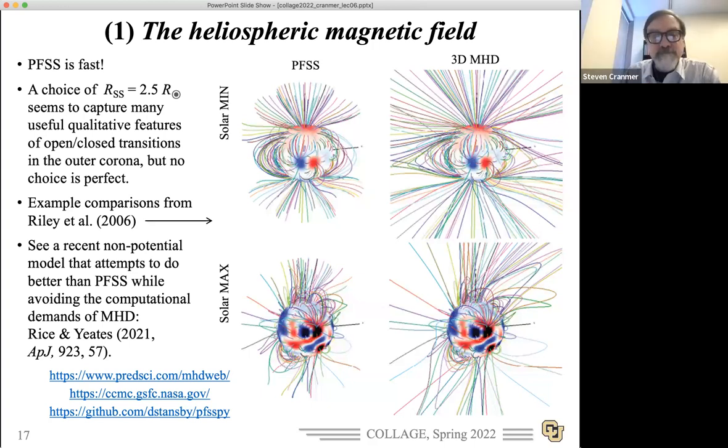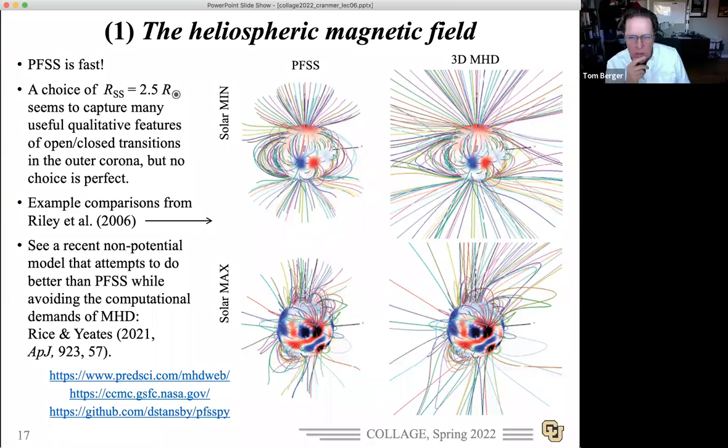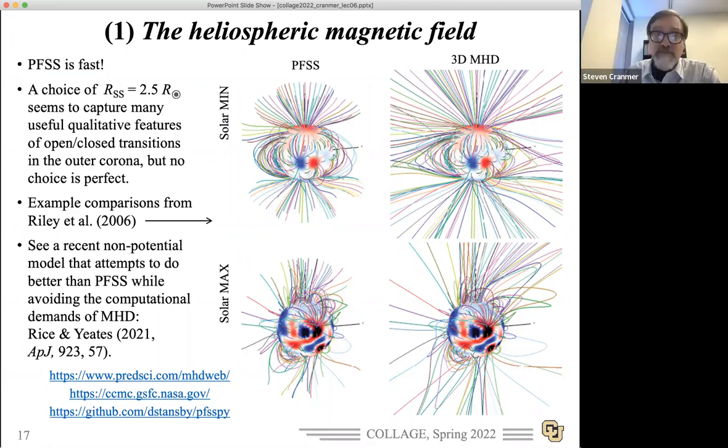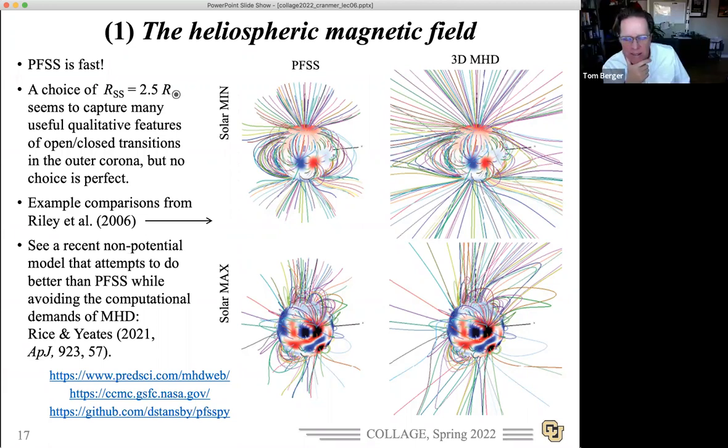Yep. And the only way we're ever going to solve that is to get spacecraft that are orbiting out of the ecliptic and looking down on the poles of the sun and actually measure those magnetic fields. So until then, it's going to just be as accurate as we can get it, which in some cases, as Pete Riley and others have shown, is sometimes off by tens of percent. Yeah. Grains of salt. And the polar field magnitudes can be off by factors of 2, 3, or 4 sometimes also. Yeah. That's tough.